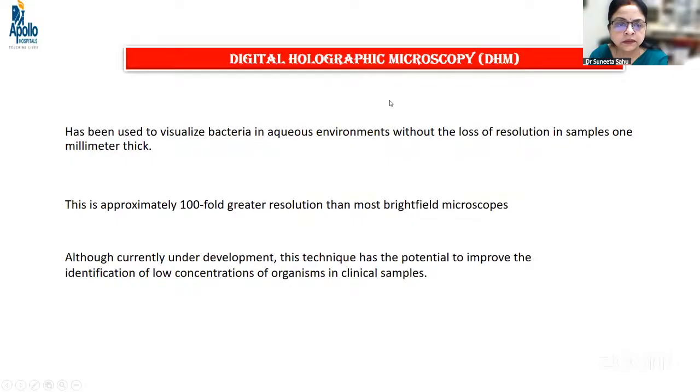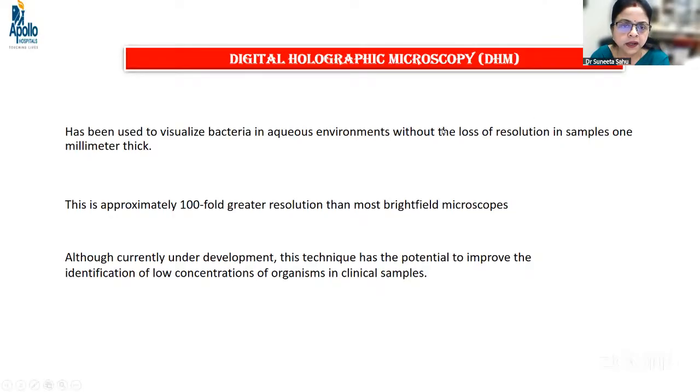As I told you, gone are the days when we were not able to share the reports which we used to see in the microscopes. We can use a web-based app and send them, and we can do consultation and ask our doubts, if we have any, with the help of these new advanced microscopes.